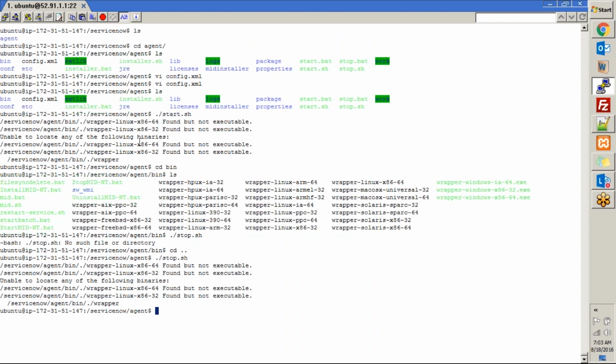It says found but not executable. Okay. I downloaded it alright, it extracted all well.